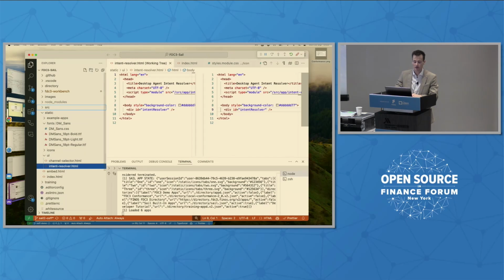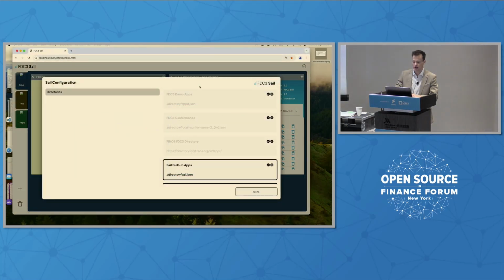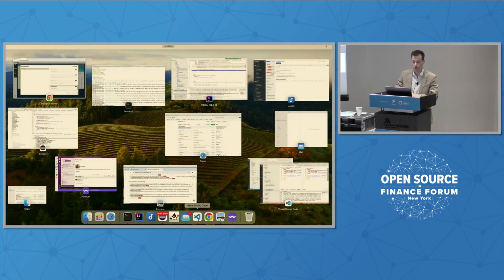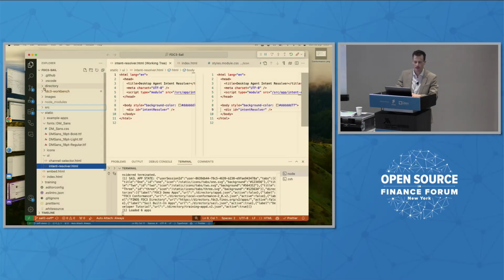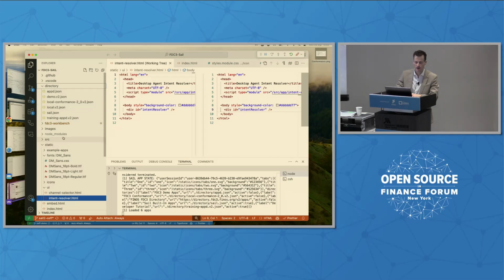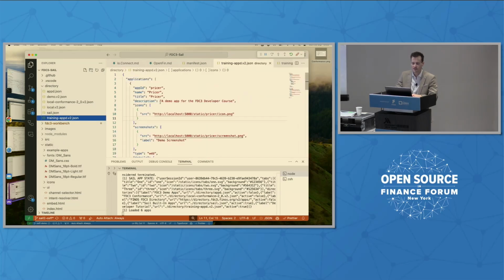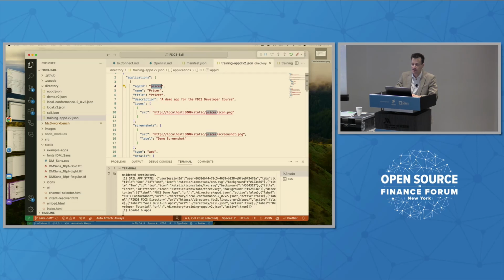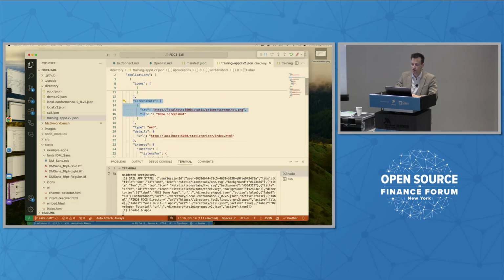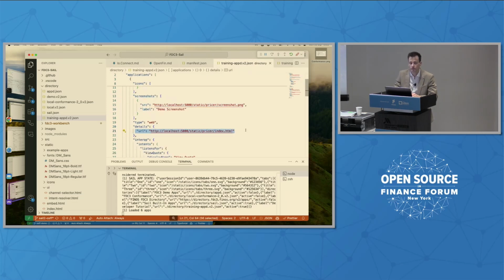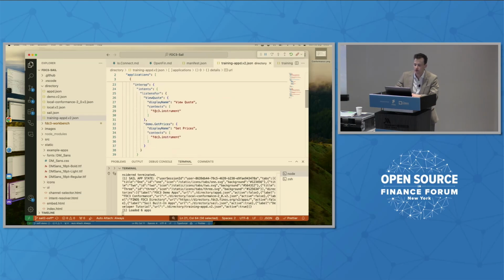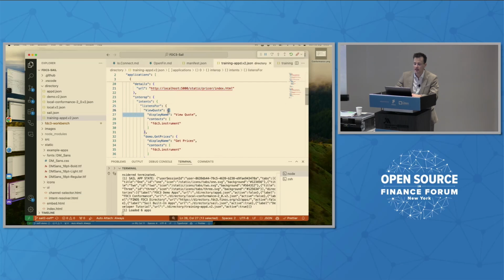Those app directories that I showed you before, if I click on here, these different app directories are just JSON files, really, that describe what the apps can do. I'm going to show you one of those quickly just to demystify that a bit. So if I look at training appd, that's the Pricer application we were just looking at, that big canary yellow application. And you can see in here it's basically saying this is the icon for it, and here's a screenshot. And this is the URL that you load up when you start that application. And then it also says how that application interacts with other applications. So what does it listen for? What intents can it support?